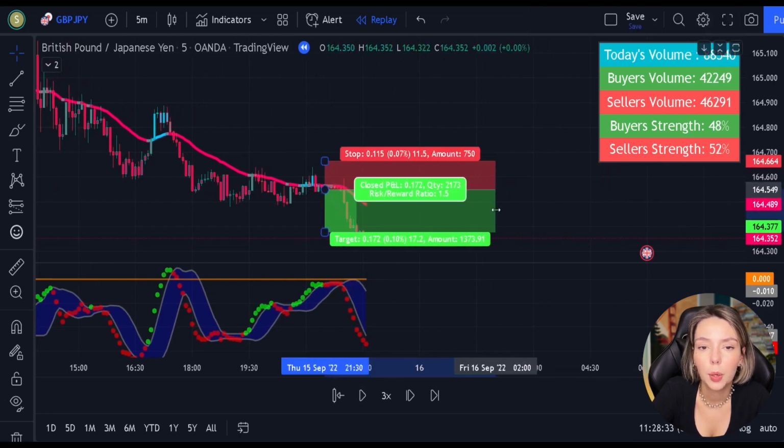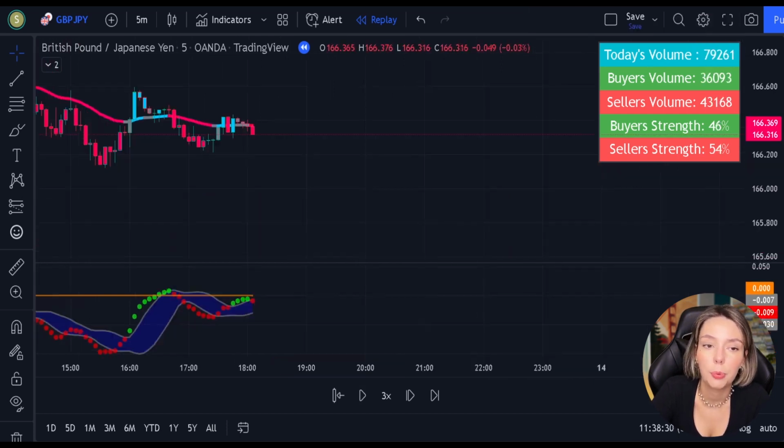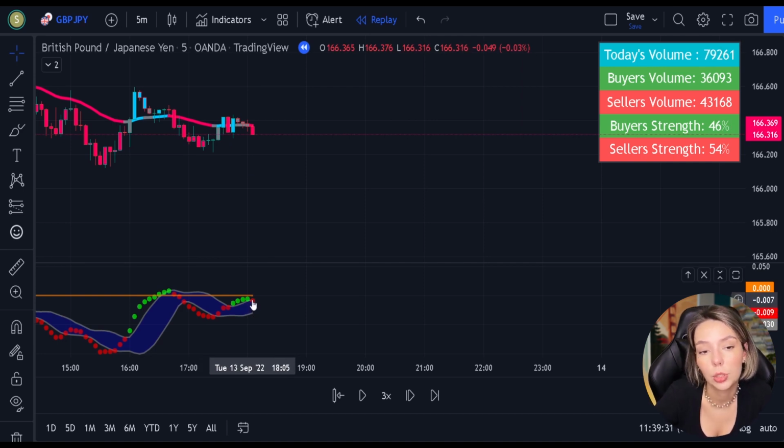Okay, let's see one more short example. So here we see the price action was moving below the EMA and then it pulled back into it. The pullback is valid because the EMA changed its color. We are looking down at the MACD indicator and we're seeing that we have a new valid continuation short signal. As we can see, the circles didn't touch across the zero level while they were green.